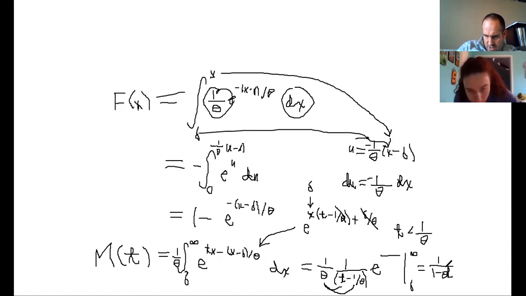And then what's the exponential we said was going to be there? Just e to the delta t. Okay, so that's a pretty simple moment generating function. So then what would I have to do to find the expected value? So e to the delta t over 1 minus theta t. Can I erase this?